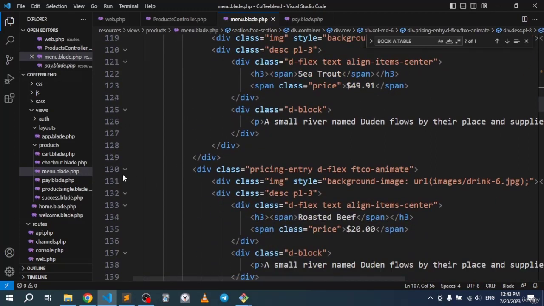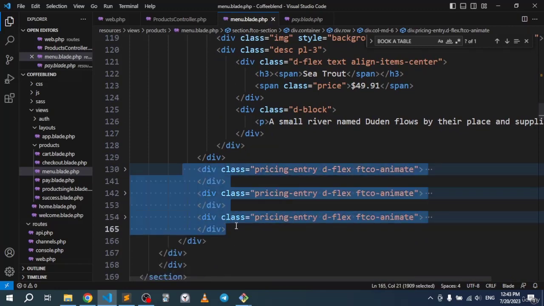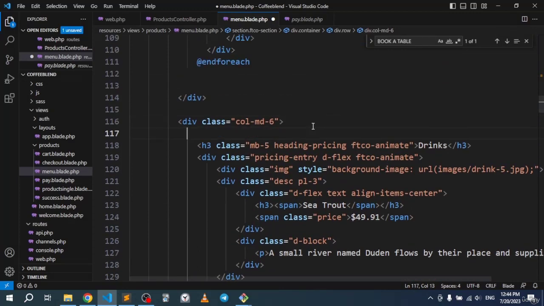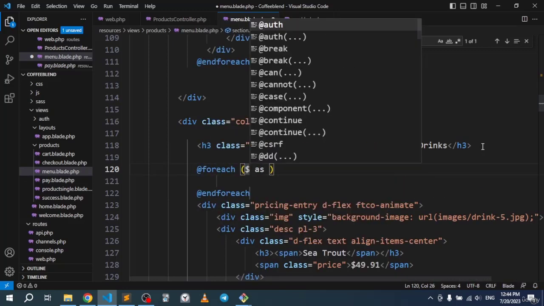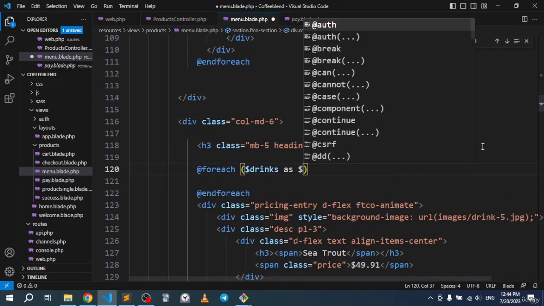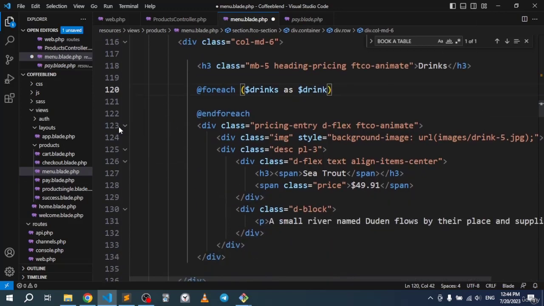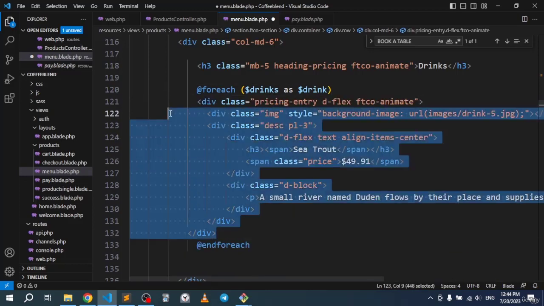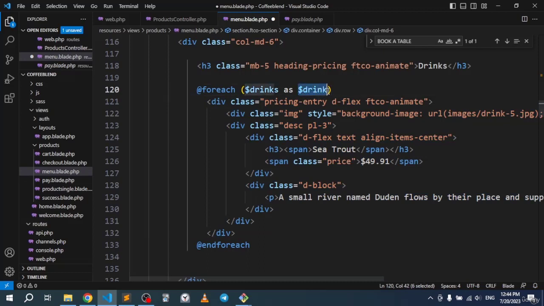All right, so we will also have a couple of divs and we need to remove them. And we need to go right here at, not at this part, at this part, and we need to go for each drinks as drink. We need to cut this whole div and paste it right there. So now let's go ahead and grab this drink.